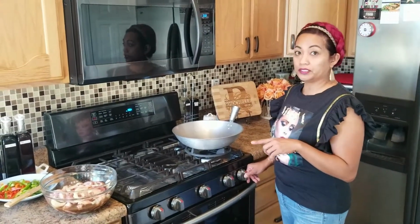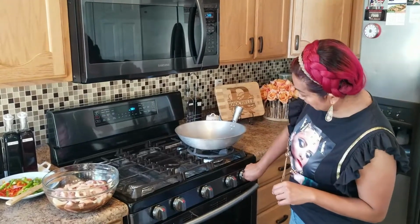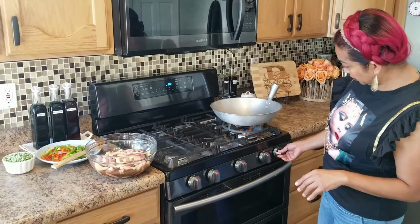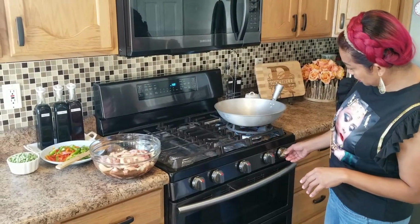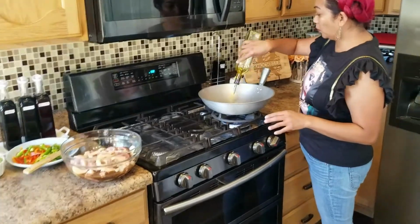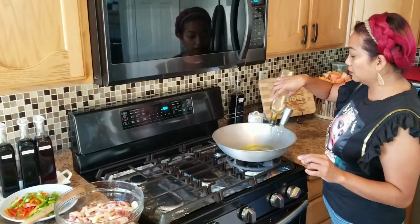The meat has marinated for 2 hours. So what I have to do is preheat the wok. You can use a pan or a shallow pan though. Just preheating. Then about 2 tablespoons of oil, any cooking oil.